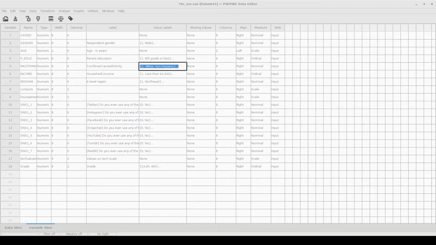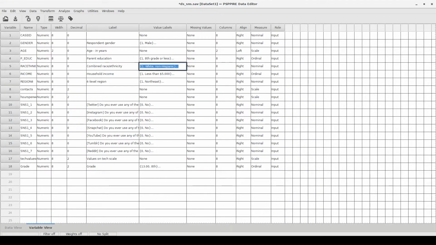All right. Bear with me. Unfortunately, you're seeing something different here. It won't let me show when I open up this value label, so you have to do that on your own. But it would show white non-Hispanic, black non-Hispanic, Hispanic, other, right? Which would correspond to what's in the code book. Okay, good to know for the next video that I can't show you that, unfortunately.